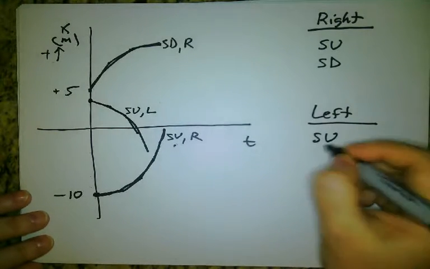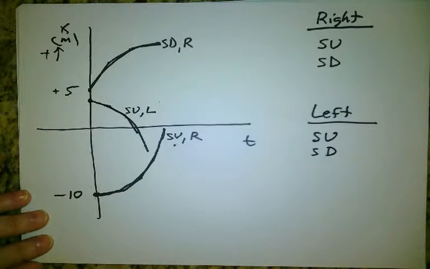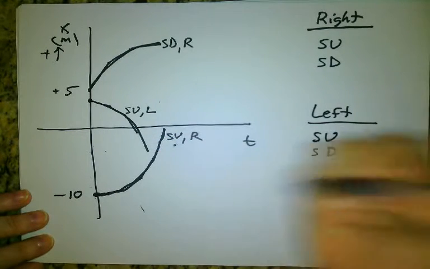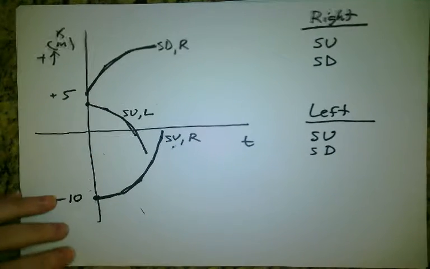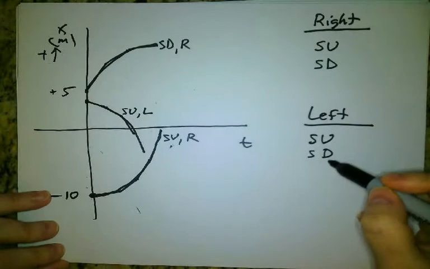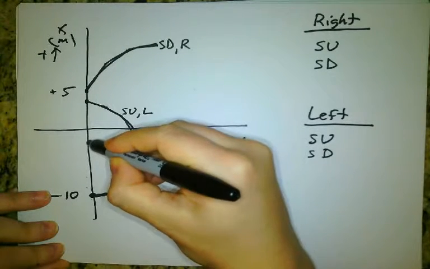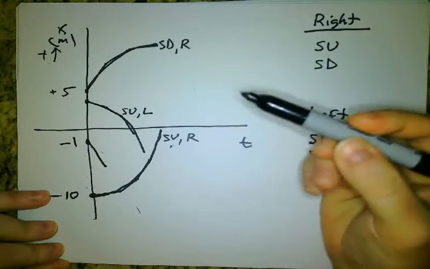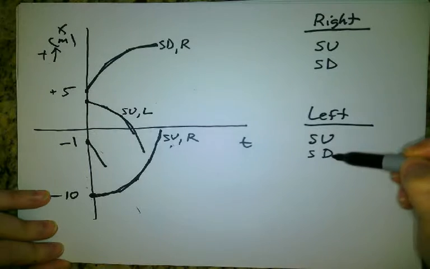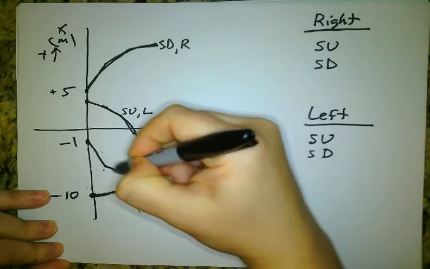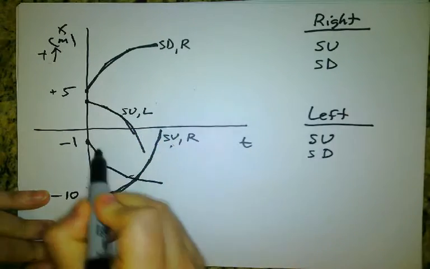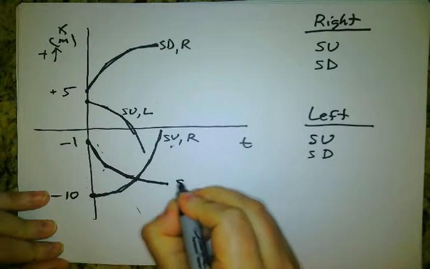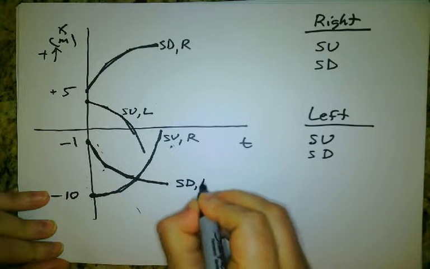And slowing down, how would slowing down look? Well, I know I've got to be moving left, so I've got to go down on my graph, which means position numbers are decreasing. And I know that slowing down means I start with very steep slopes. I'm going to start here on this position, let's say -1, and then I'm going to slow down from that, so my slopes are going to keep getting flatter and flatter, so I get this kind of bowl-up shape. So I'm going to label it slowing down left.